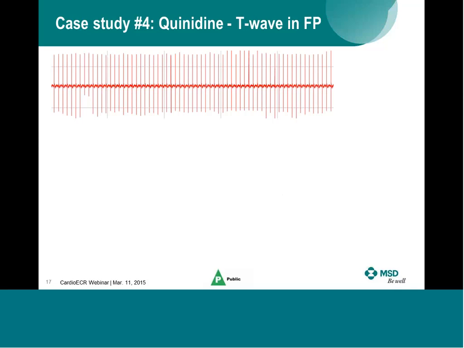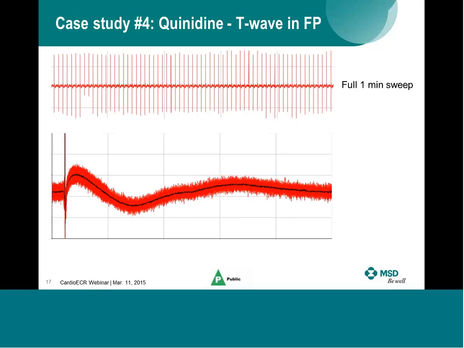And next we study cleaning, and this is a full 1 minute spectrum in the presence of cleaning. And we can use the RTCA ECR software to average the spectrum. This is the average of all field potential waves within this 1 minute. So now comes the question, where is the T wave? Is this the T wave, or this one, or this little one? If just by eye, it will be difficult to judge.